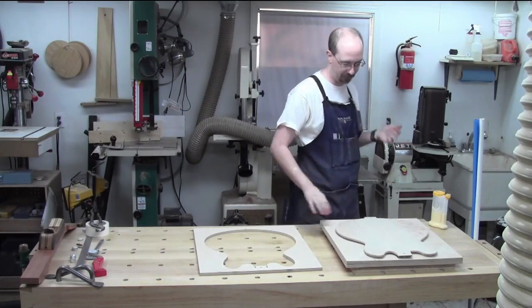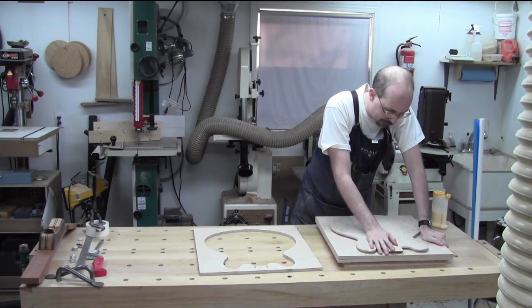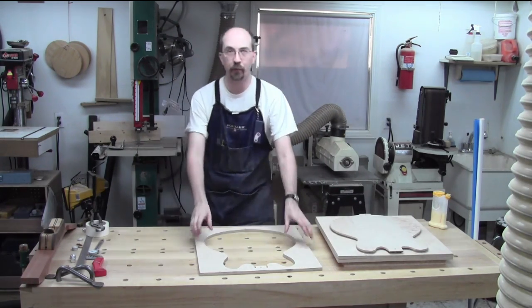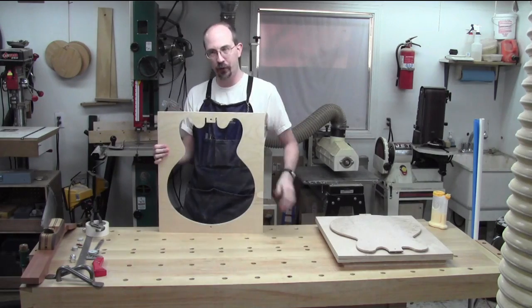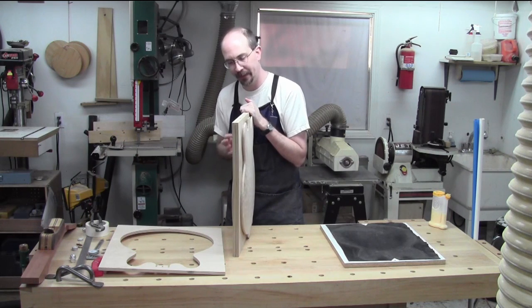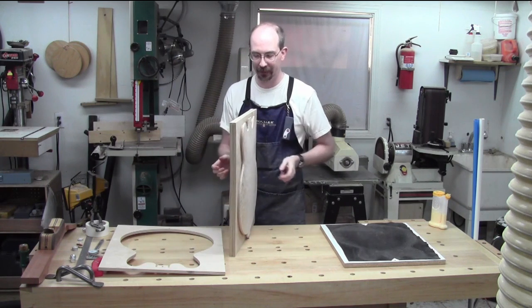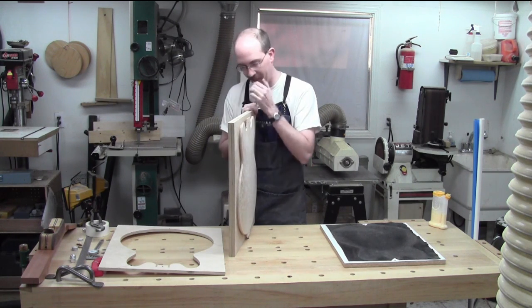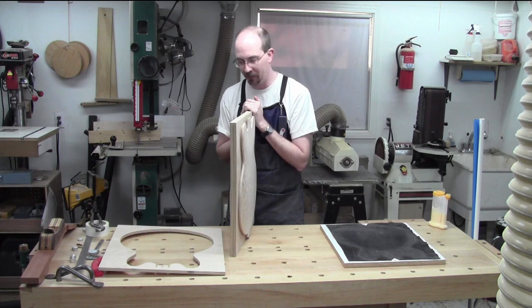Yeah, so we pulled the body out of the bag. There was a bit of a problem. It's an obvious problem that makes perfect sense now, but I made this mold. Three layers of this half-inch ply. I've got one of them here. And this is the cutout that these other two have. However, there's a problem. Our front and backs are oversized, and therefore the body mold is trapped by this front and back glue up that I just now finished, which means I can't get the mold off easily. It means I'm cutting into something.